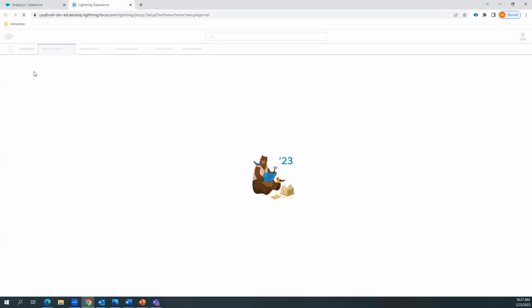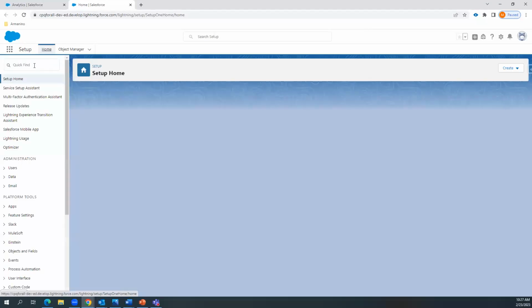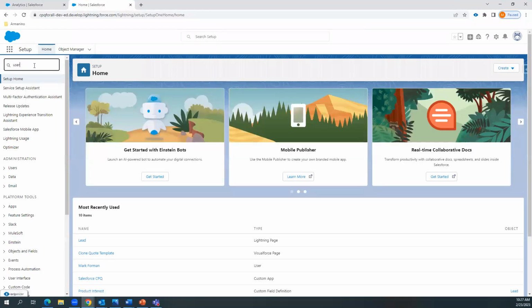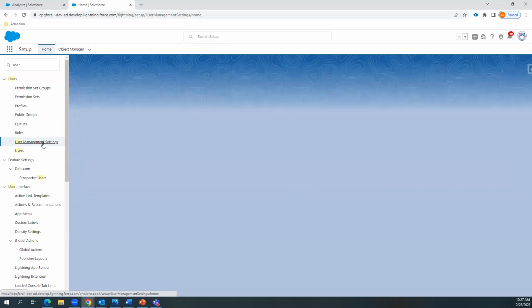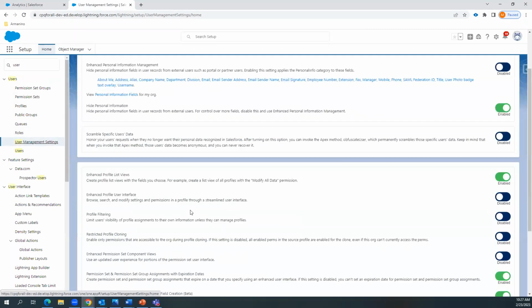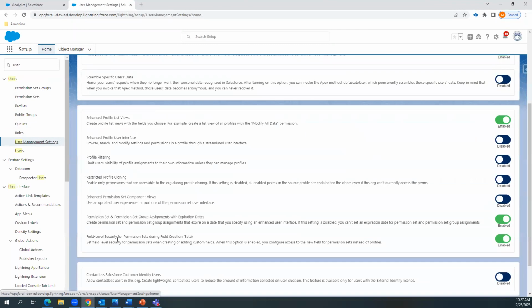So I'm going to go to setup first, go to the area where this is turned on or turned off as an administrator, user management settings. Field level security for permission sets during field creation. So you can see how it's enabled now.